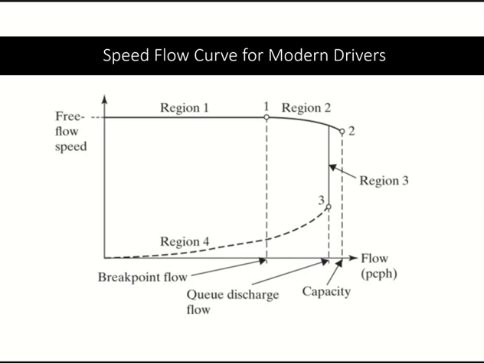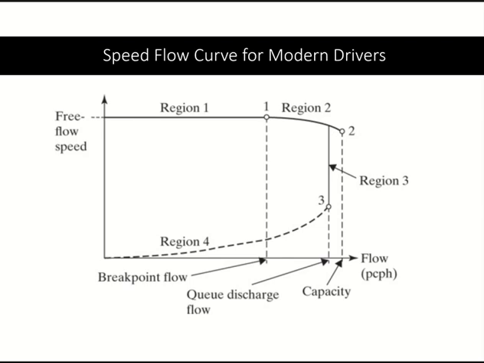So drivers now can see that there are 10 vehicles now which are waiting. So they are coming even slowly now. Okay? So from this point onwards, they start to reduce their speed from the beginning. Okay? So now you can see the speeds are much lower and they are gradually decreasing, not suddenly. Okay? So here constant, here gradual decrease, here sudden decrease, and here again gradual decrease. Clear? Okay?